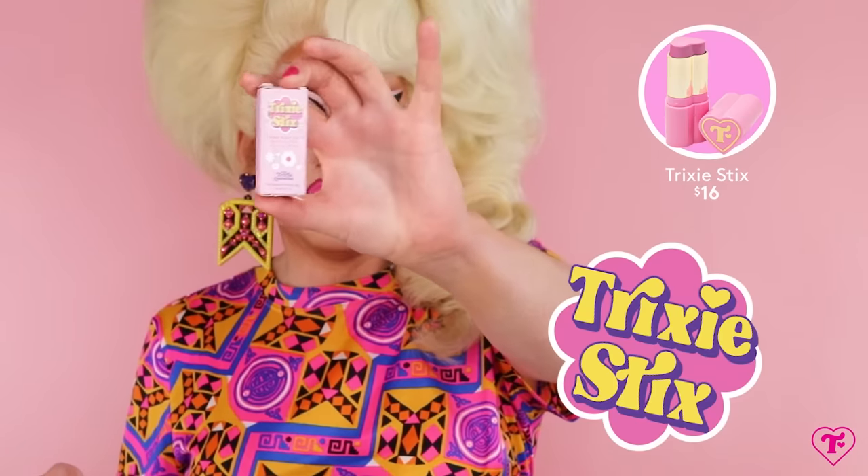This product is called Trixie Stix. So cute, so cool, so innovative, special, and new. This is one of my favorite pieces of packaging we've ever done — it's just so beautiful. These blushes are going to come in five shades, and this is a little behind-the-scenes, inside baseball. This is our most custom formula at Trixie Cosmetics. There is nothing like this because this formula was invented from the ground up for this product. I originally thought of it because I ended up using Stacey Lipstick from our makeup company as blush a lot, and I was like, let's do a heart-shaped cream blush. So I found this component that's a heart — it looks like our lipsticks, but when you open it, the product twists up in the shape of a heart.